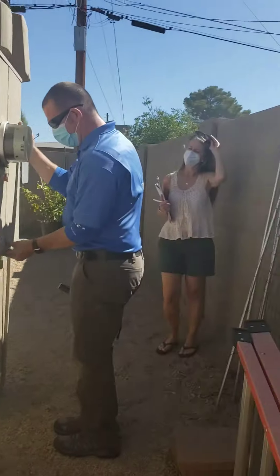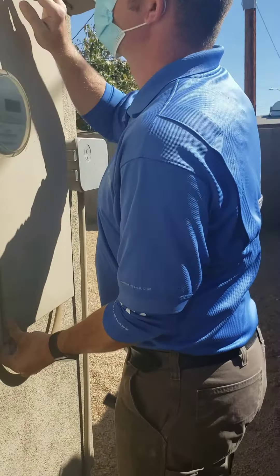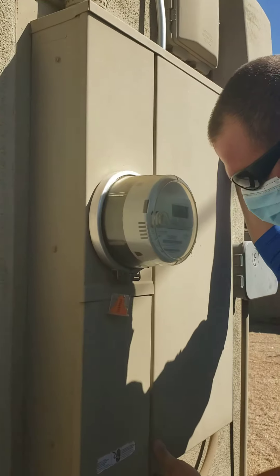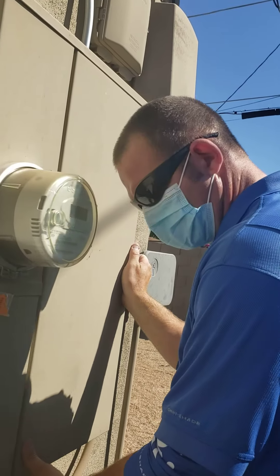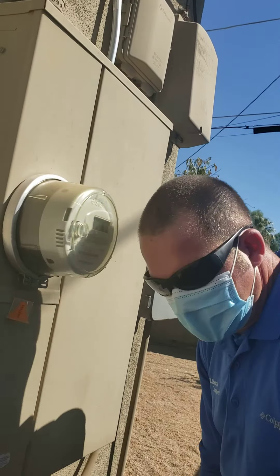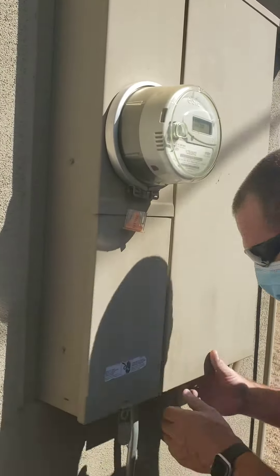Electric service panel. Is this the side of the house where he found the termites? I'm not sure where he found them. I thought he said it was on this side — it would make sense for it to be on this side. Actually, it would probably make sense to be on the left front of the house.